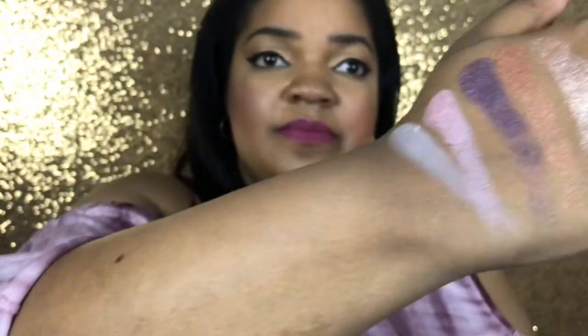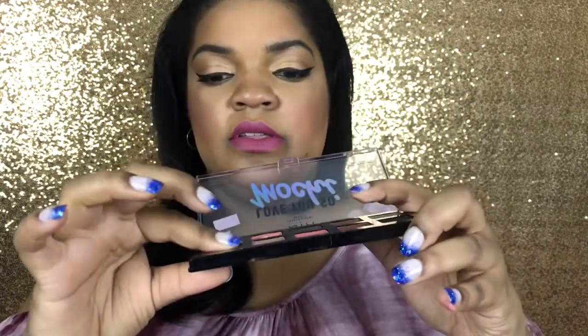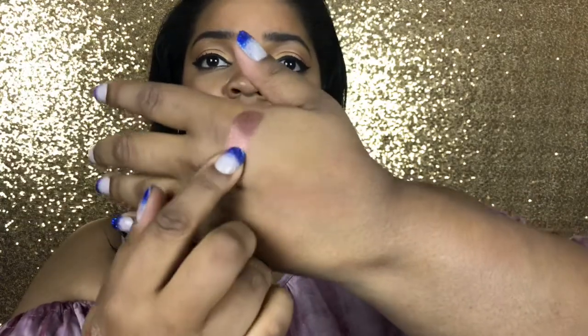Right here. Guys, there's a thunderstorm outside, so it's messing up my lighting. As I suspected, the matte shade is like, all right, let me swatch it again. Hold on, let me swatch it again and see. Yeah, no, it's not working out that good. I mean, it's okay. All right, let me wipe this off. Actually, no, I'll just use the other hand. So this one, we're gonna try this one. This looks pretty. It looks like the shimmers are coming out bomb, but the matte one, not so much.